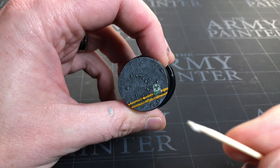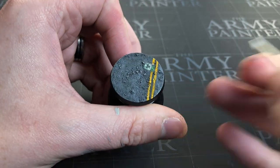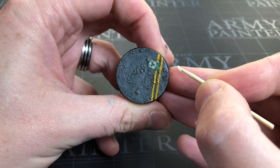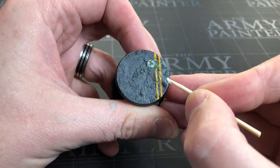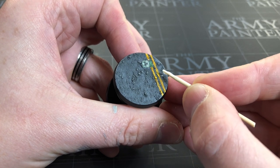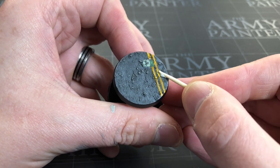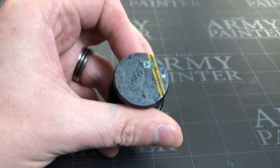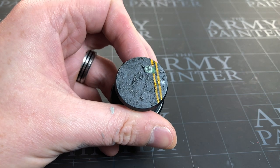So that poster's still drying nicely there. Let's add this can of Coke so we can get it stuck on. A little bit more PVA glue. I'm not quite sure where I'm going to be adding this. Bear in mind, guys, I'm just showing you a whole bunch of stuff on this base. You might not actually want to add this much to a single base. I'm just going to show you everything on one, so I've got nice reference material for you.